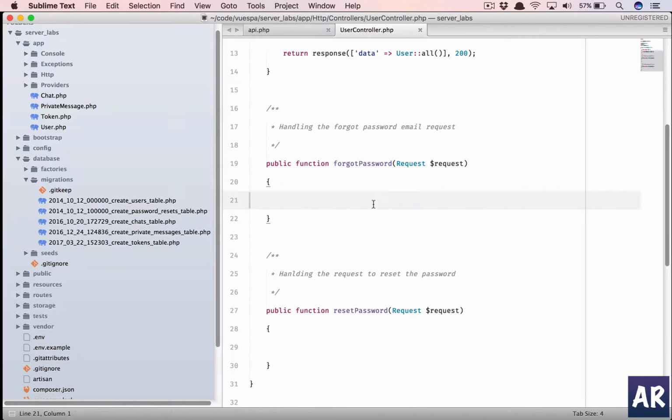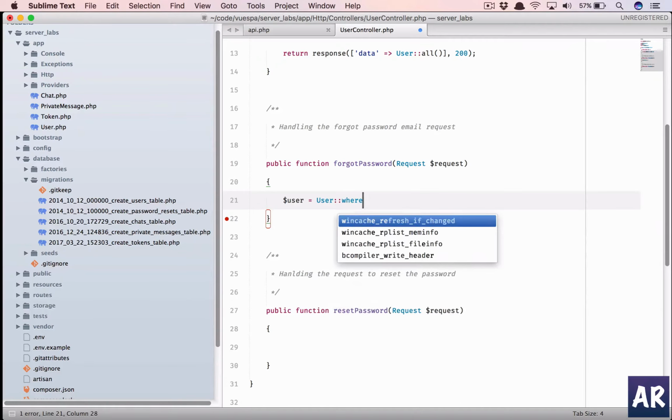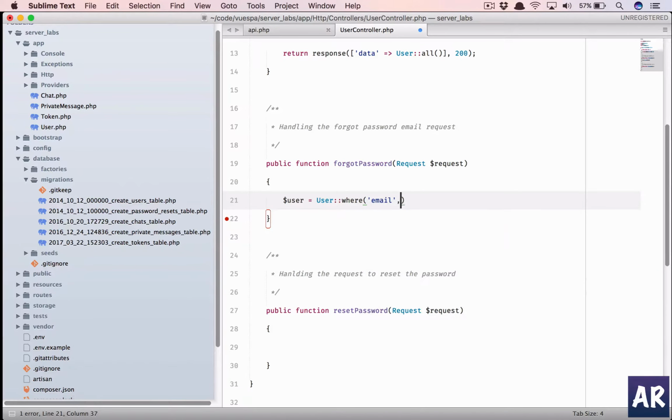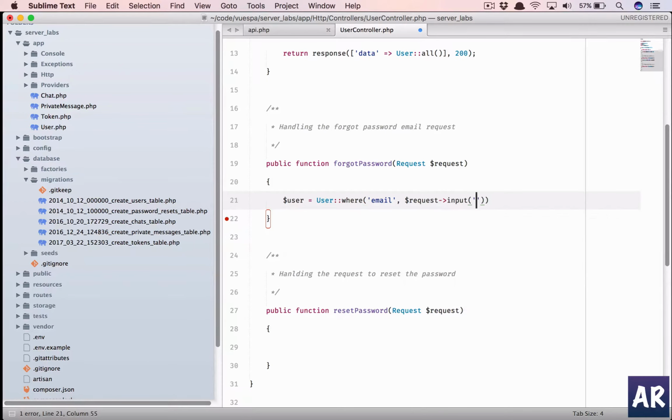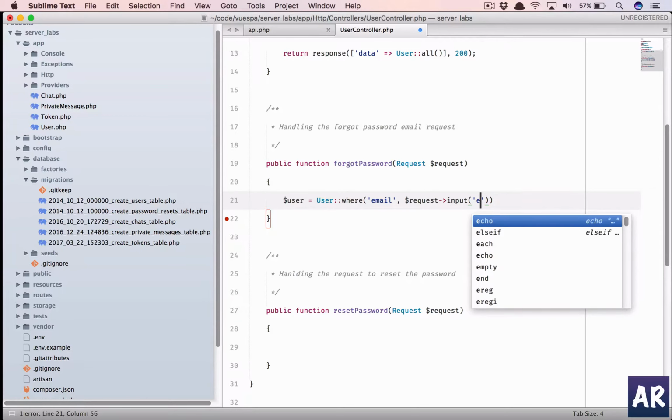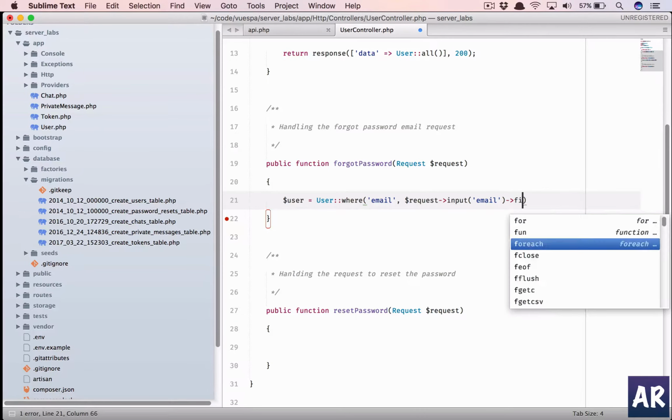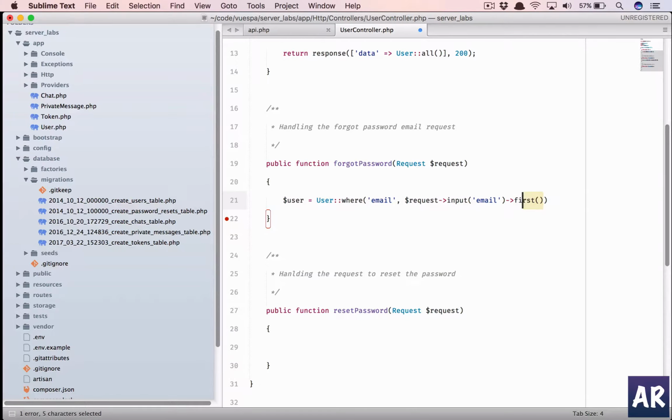So the one thing which we are going to get is the email address, right? Although we can go very deep into validations and everything, for now we are going to keep it simple. So $user equals User where email is going to be request input email, and we are going to take the first result out of that.